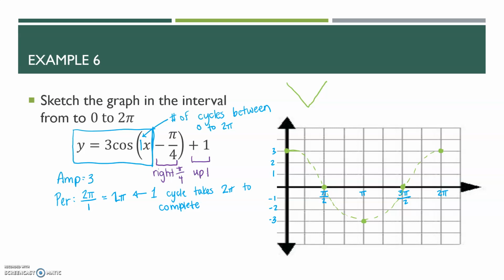Now, right pi over 4 might sound intimidating, but let's look at what we're actually counting by here. I always label pi over 2, pi, 3 pi over 2, and 2 pi, or almost always if we're counting with even numbers. If it's thirds, that's something different. But halfway between 0 and pi over 2 is actually pi over 4. Really, what we've done is we've divided this into fourths. I've got 1/4, 2/4, 3/4, 4/4. But we just simplify. 2/4 is a half, 4/4 is 1.